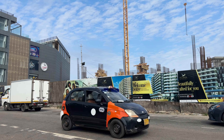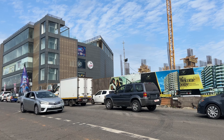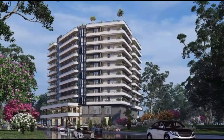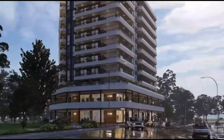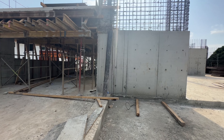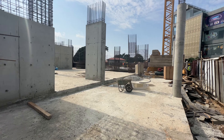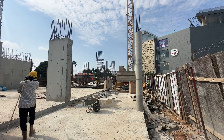Welcome to KantoMint, where luxury meets urban living. Today I'm taking you on an exclusive tour of Floria Residence, a luxurious apartment complex that is currently under construction in KantoMint. I had the opportunity of visiting the project site to see how far construction is coming along, and I also had a chat with a wonderful team.